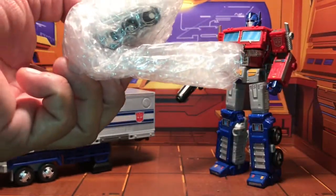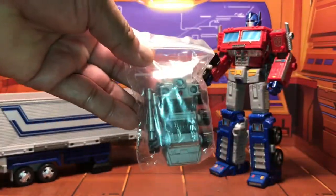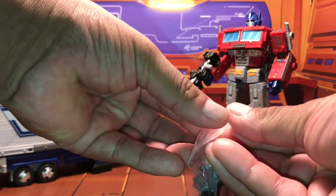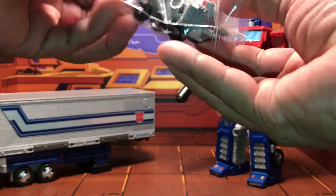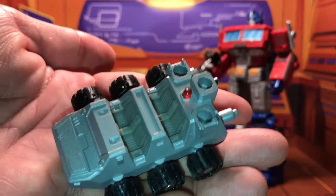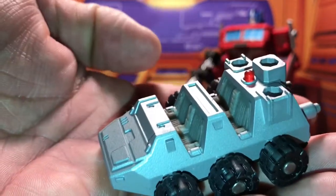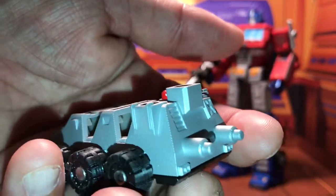You're probably wondering how I knew it was roller — I had already opened it up. We're going to go ahead and take him out. He's in a nice little zip-lock bag. And there he is. That is really good molded detail. You can tell he's got the little signal light in the back.